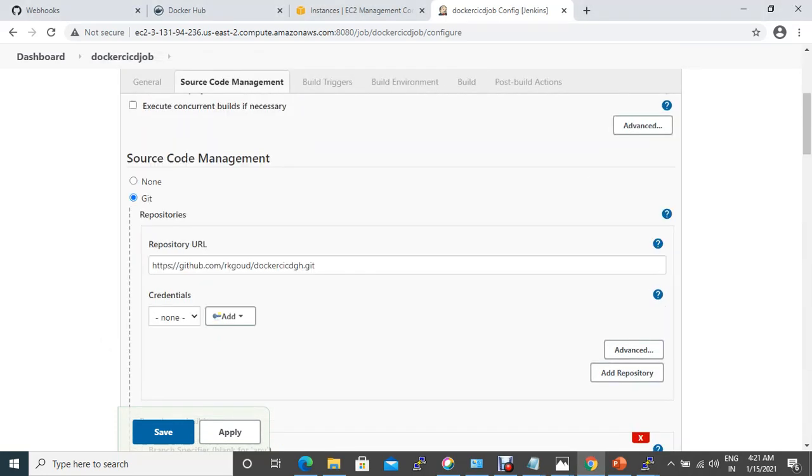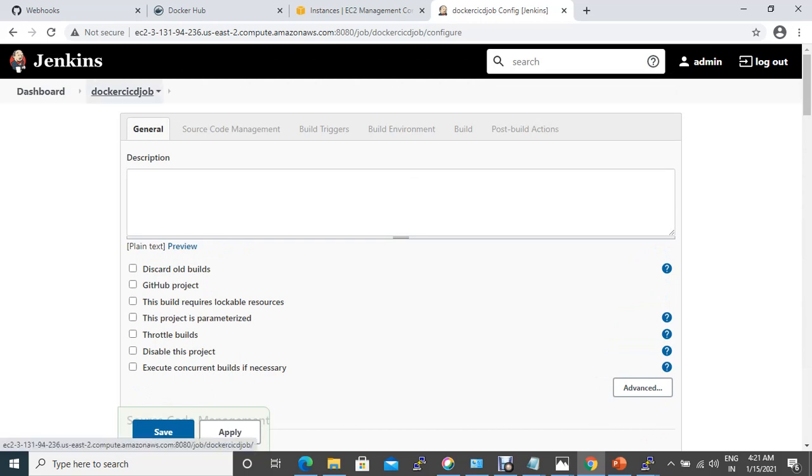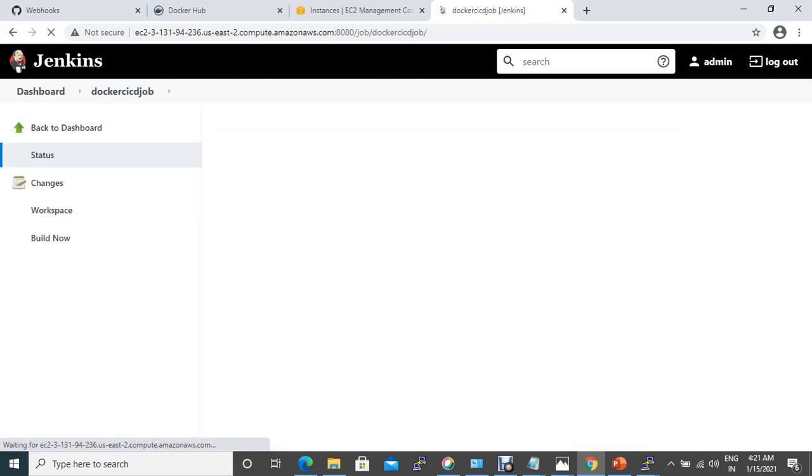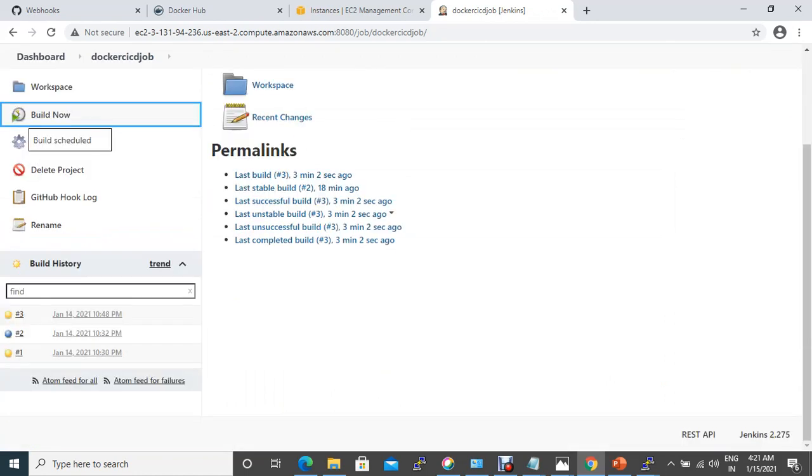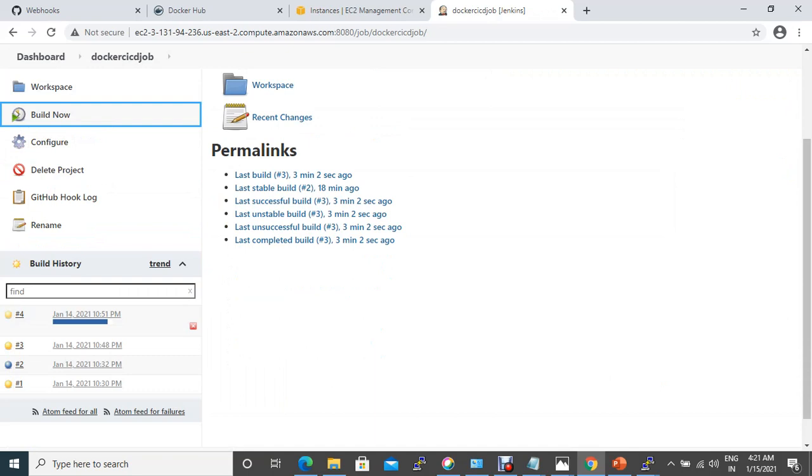If not, we'll run those commands manually and see where it's stuck. The fourth job should start. And it's going through. Might be uploading the images. Okay, let's wait till it finishes the job.